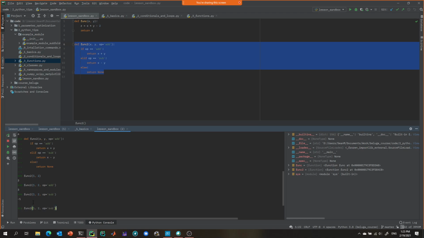Okay, and then the normal arguments were specified as a tuple. The keywords are specified as a dictionary. So you can do this double asterisk unpacking, and I can say keyword op is add.